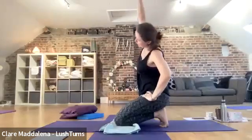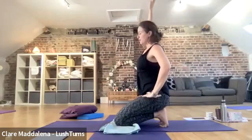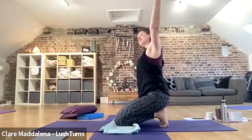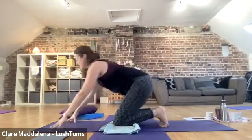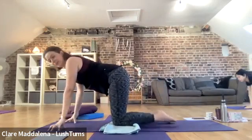Strengthening the feet. Clearing the head because we're nice and upright for a moment. So eyes open, big breath in. And then hands in prayer. Inhale, bring the hands up and just open the chest. Squeeze the shoulder blades. Great, we're going to do one more here. And then we're going to come off of those feet. They've worked quite hard. Just give them a little pitter-patter.